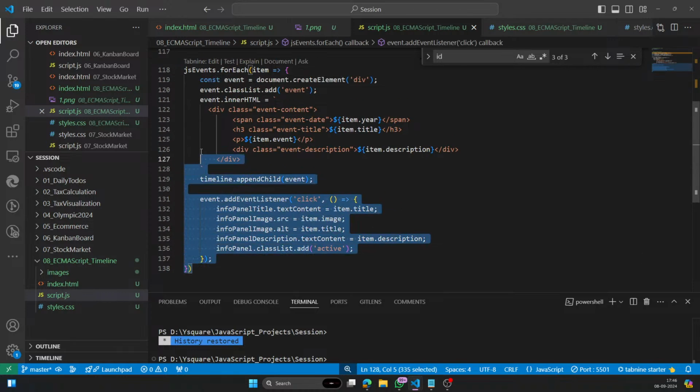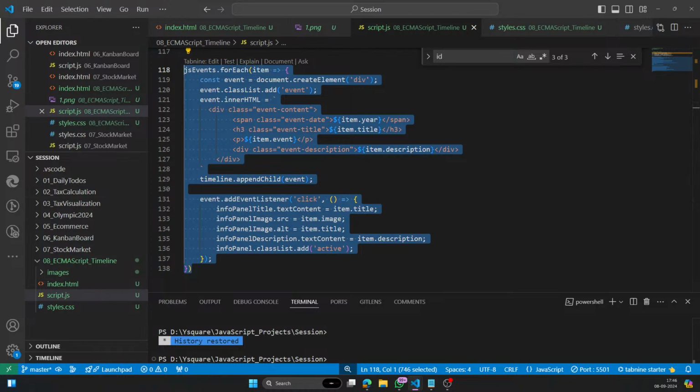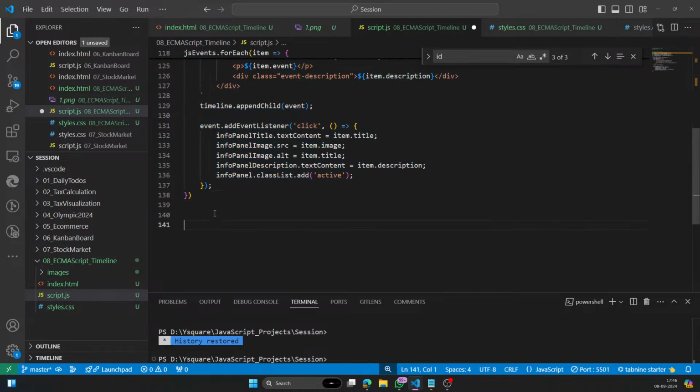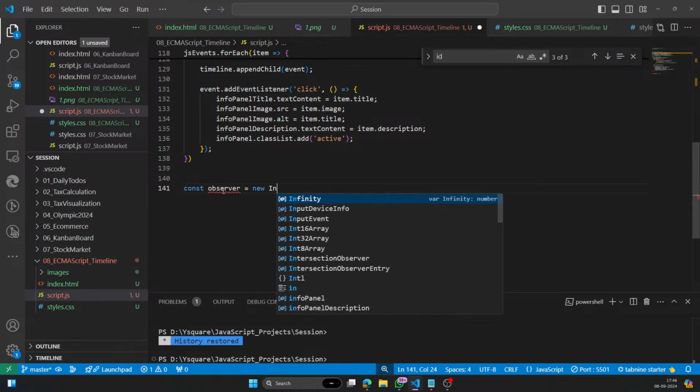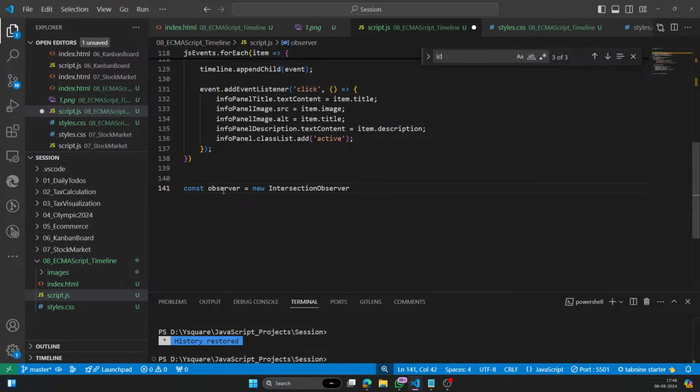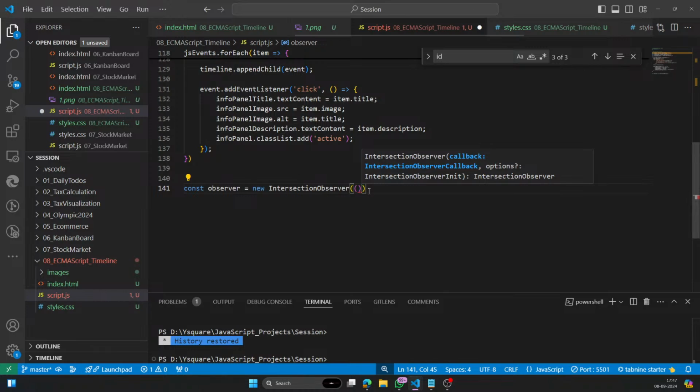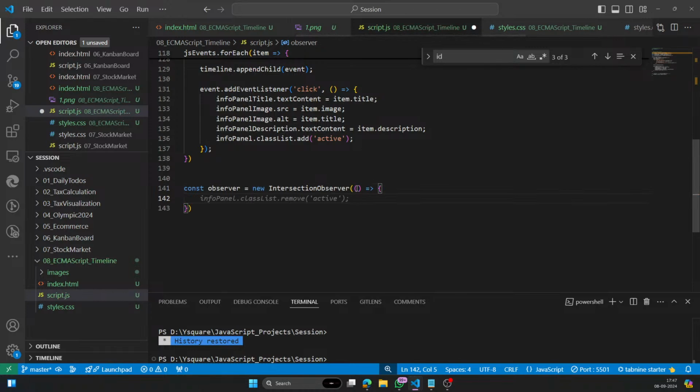So all the events are created through this small code only. So all the events will be visible over here, right? So next part: our events are ready, and everything is ready, right? Next part is the observer. That is the main part we need to understand. Okay, so we'll make a constant observer equal to new IntersectionObserver. This is the IntersectionObserver that is basically provided by JavaScript. Inside it we will write a callback function for what you wanted to observe.